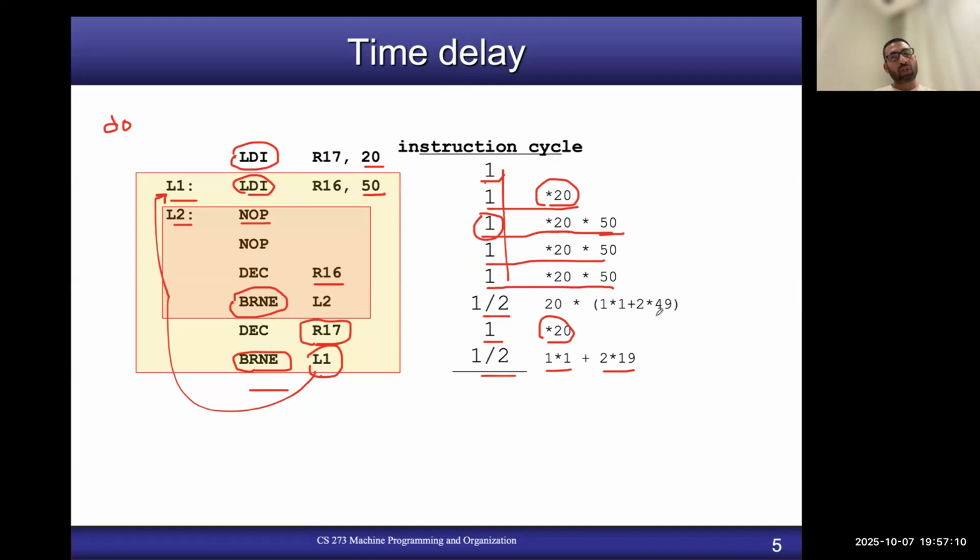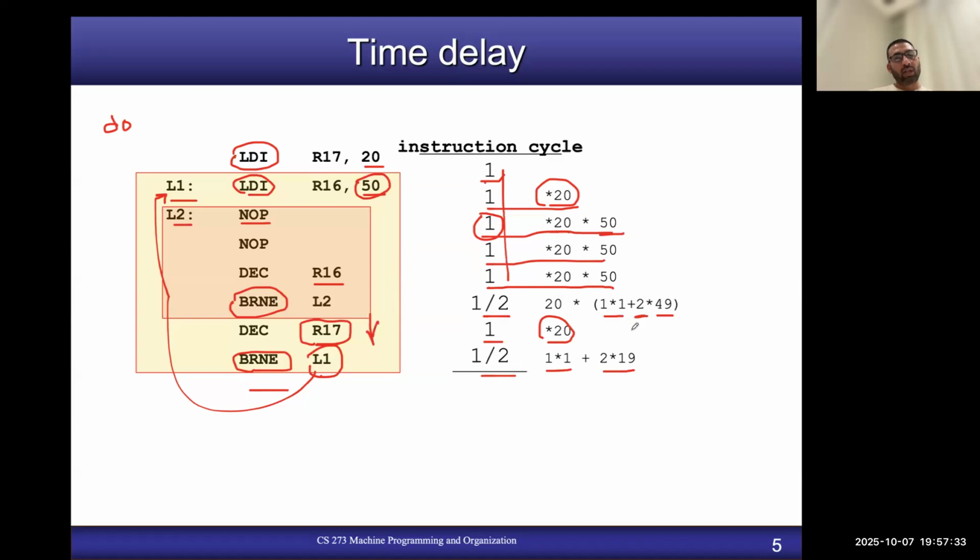Remember the loop counter is 50 here. So for 49 times we spend 2 clock cycles because the branch instruction is taken, and one time it is not taken and it falls through to the next instruction. So it consumes only one cycle, right?